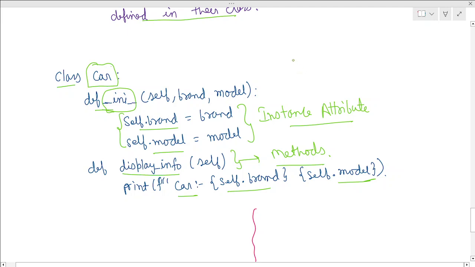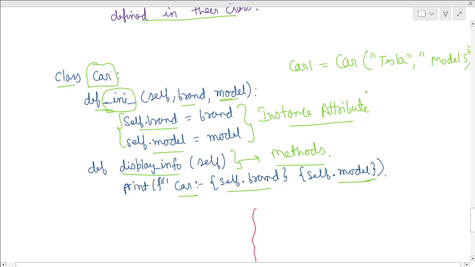I take an object car1, and we mention the Car class. This is the Car class, and here we have two parameters. We have to pass them: brand, which is Tesla, and the model, so I will pass here the model.